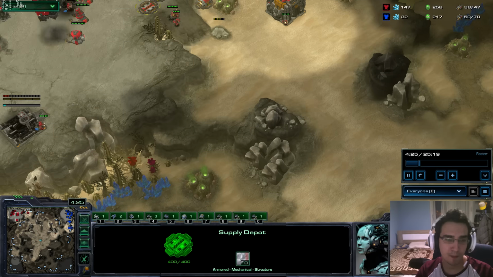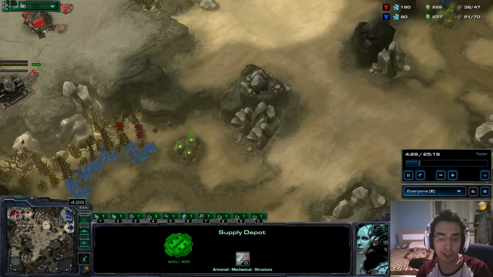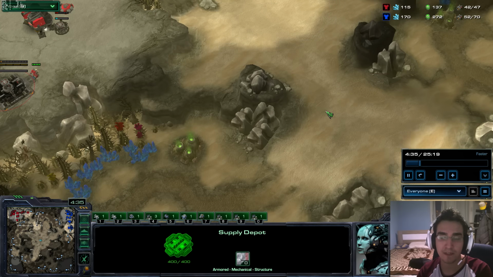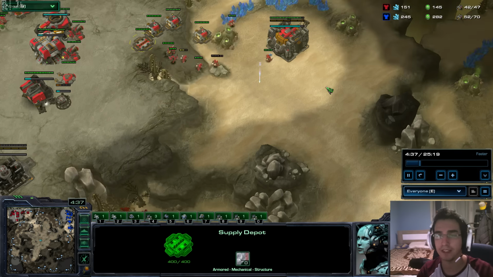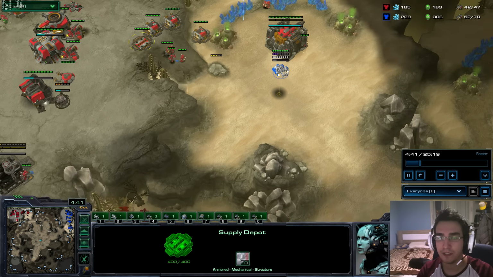So how this map plays out. This map is very good for run-bys in general. So Hellion run-bys, even Reaper pokes. Early aggression is, I think, pretty good on this map, despite the map being bigger, because the natural is very easy to access in TVT or TVP as well.